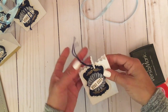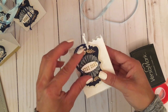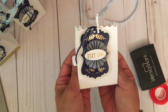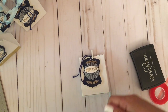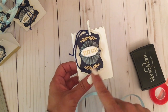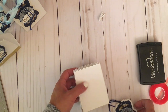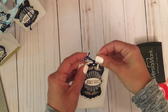Next I adhered the tag to the top of the favor bag and used a white mini clothes pin to hold it all together. I got it a little crooked at first but fixed it. It comes together super easily and makes such a lovely presentation. I wanted to bring in some blue, so I picked up a blue paper pad from Michael's — all their paper pads are 40% off right now.